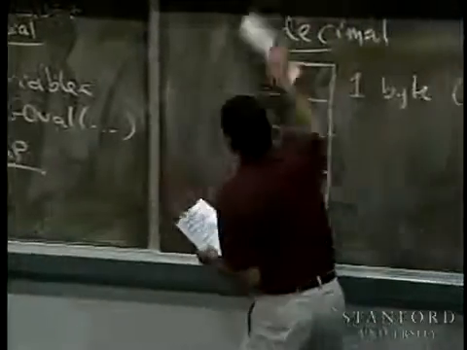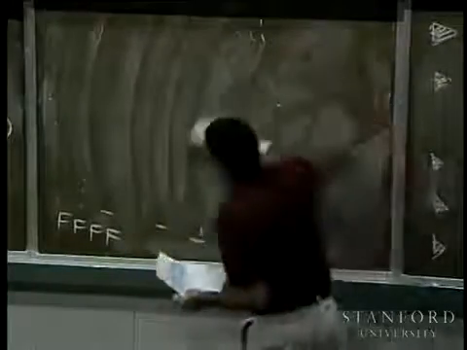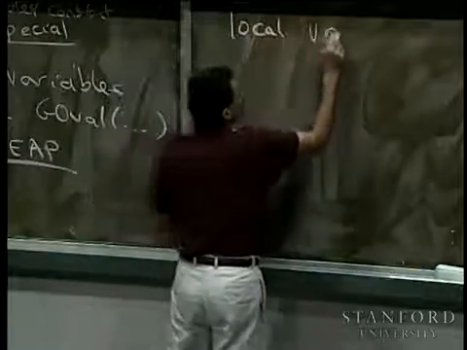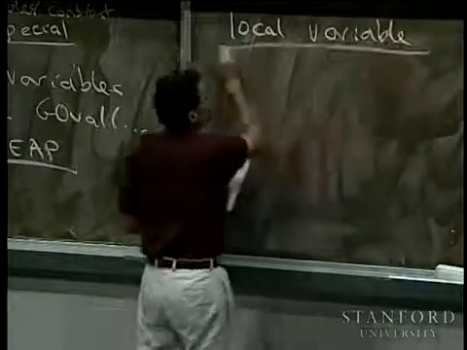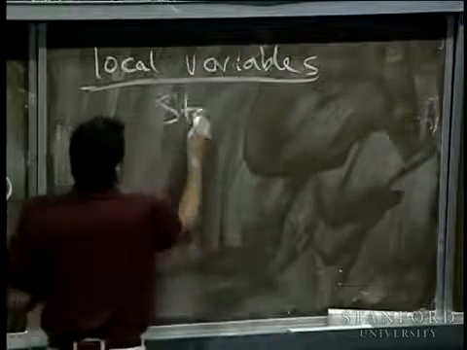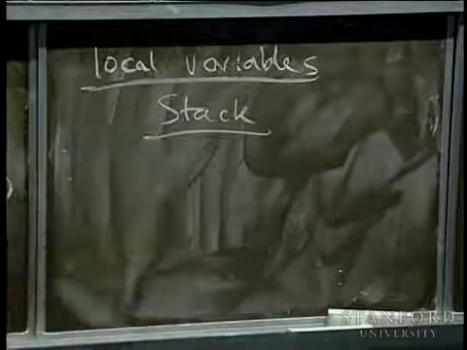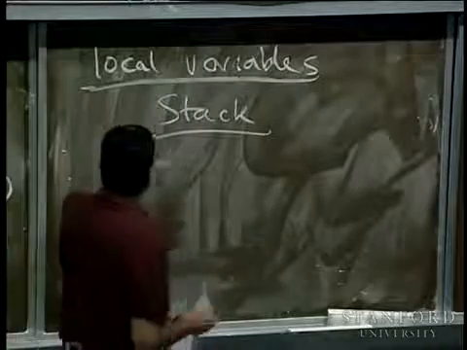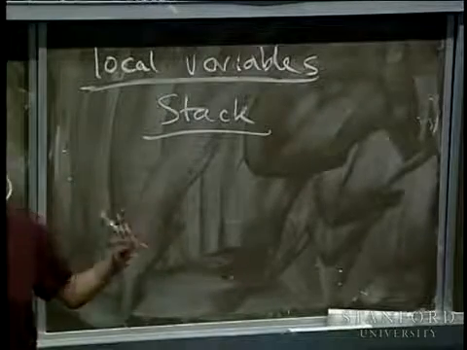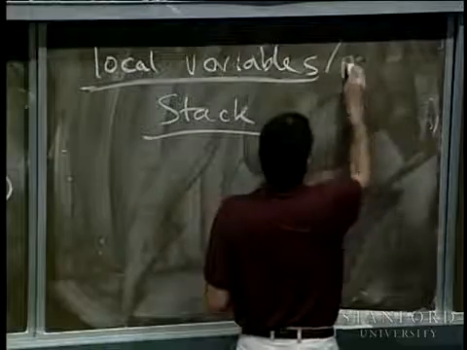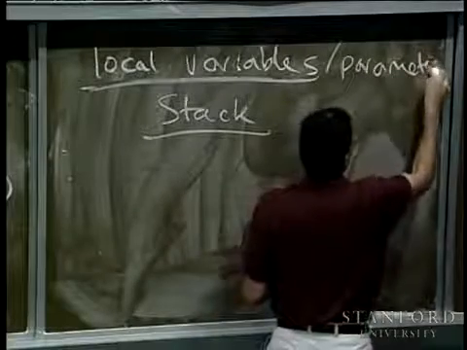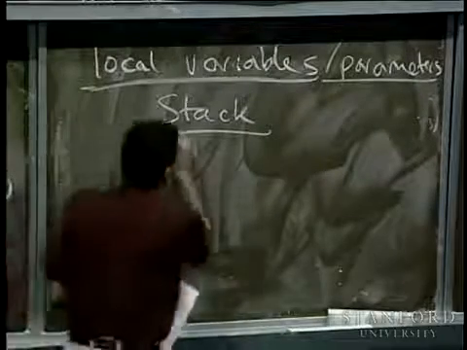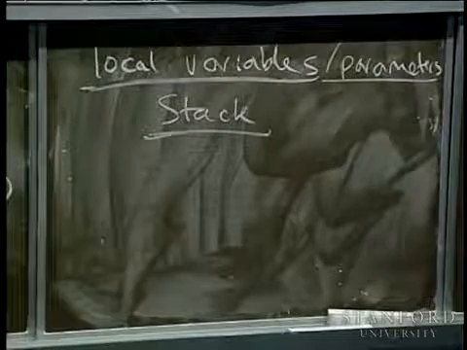Okay? So last but not least, besides static variables and these dynamic variables, there's another kind of variable that we care about, which is local variables. Local variables come from a place called the stack, to be differentiated from the heap. The difference between the stack and the heap is that for the stack, whenever you have local variables in a method, or you also have parameters to a method, remember, you get copies of the values of the parameters, which means they have to live somewhere in memory. Some memory gets set aside for you automatically in this place called the stack.